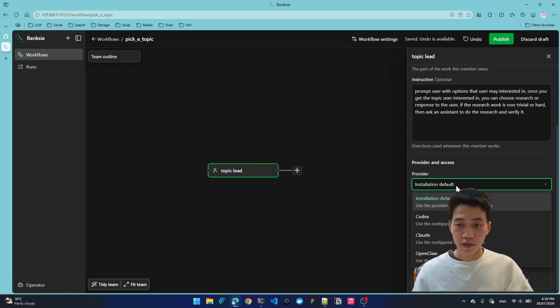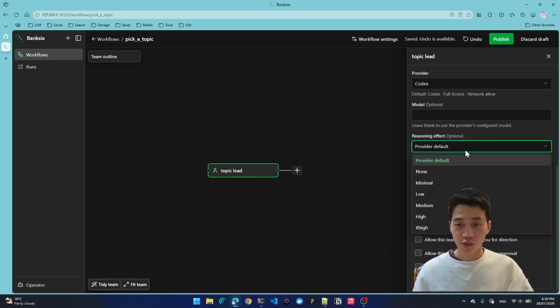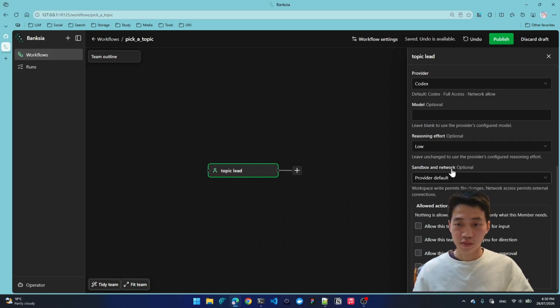So let's configure a provider. Since we are just showing the workflow, we can intentionally choose a very low effort. And here, the allowed actions.